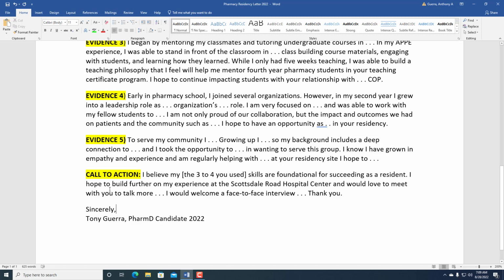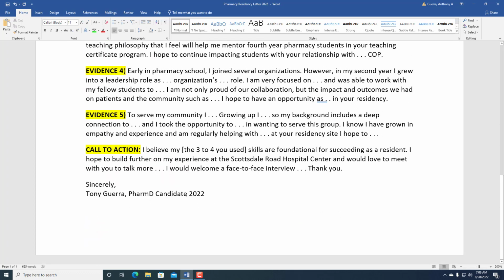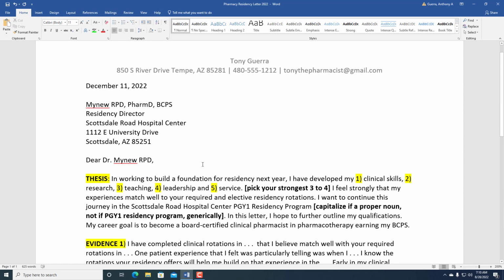Oops. Yeah. And so I would actually make sure that you do have a space there to put some kind of signature. But again, I just kind of ran out of space because I'm putting a lot of template-y stuff in there. But you should do that. So that's a 1-pager. You can go 1.5, you can go 2 pages. I know that the recommendation is 1 page, but kind of depends.